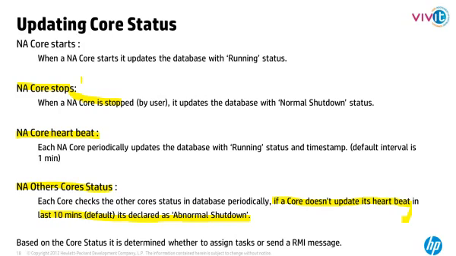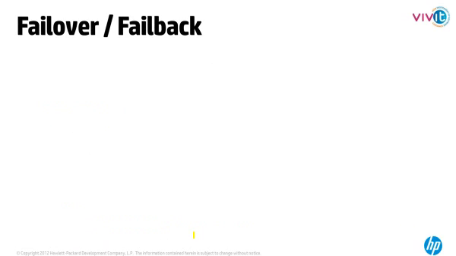For the other cores to figure out that core 2 is abnormally shut down, it takes at least 10 minutes. It's not instantaneous. We don't want it to be instantaneous because it may generate a lot of false positives. So core 1 and core 3 will keep watching core 2. Within a couple of minutes they'll know core 2 is down, but they wait and see if core 2 doesn't come up in 10 minutes, and then they decide that it's abnormally down. And we already covered the next point: based on the core status, we decide whether to assign the task or whether to talk to the core or not. That is about the core status.